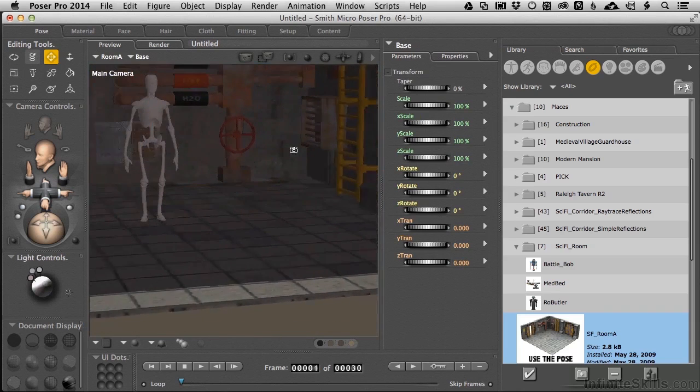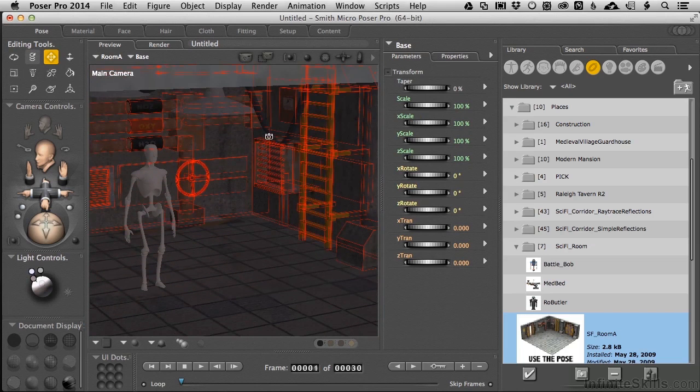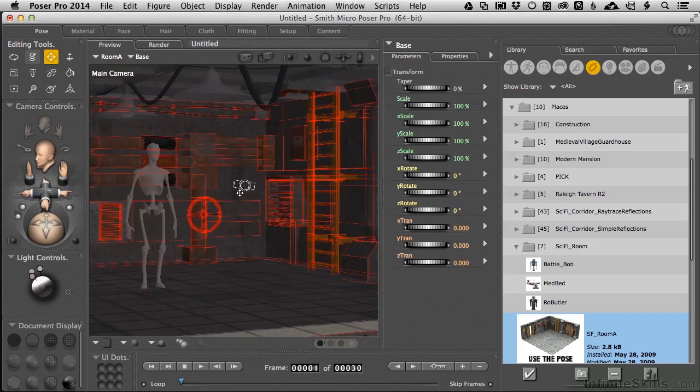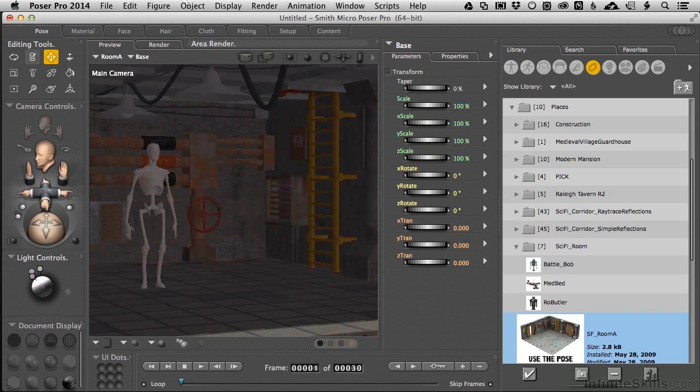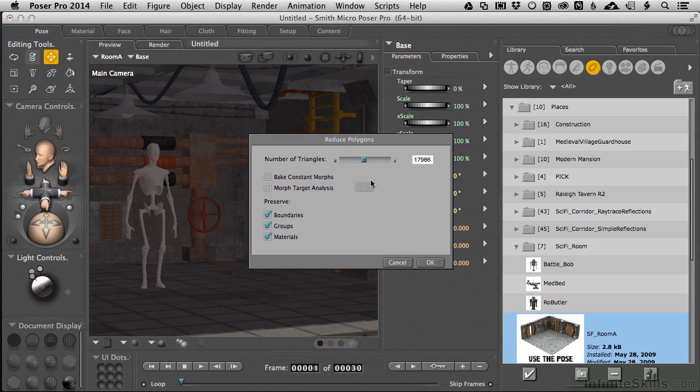We can go ahead and orbit about it. There are some things that this scene has that the other one did not have, and that is predominantly curves. We've got pipes that curve up here or hanging tubes. We've got round elements right here that significantly increase the polygon count. So if you desire these types of details in your scene, understand that we'll increase the polygon count in your scene. And if we come to figure, reduce polygons, we see that this scene has a whopping almost 40,000 polygons. So the first aspect in considering scene building and environment building with Poser props is, how heavy is it in terms of polygons?